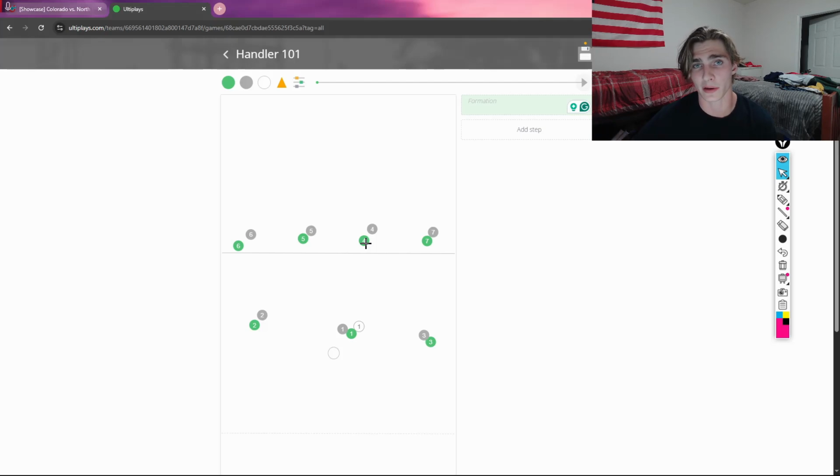Hucking is not a necessary skill for a handler. There are plenty of handlers who really don't huck all that much unless something is completely wide open and they absolutely know they have it. But you really don't need to be able to throw hucks, and especially if you aren't confident in your ability to throw hucks, don't throw them.